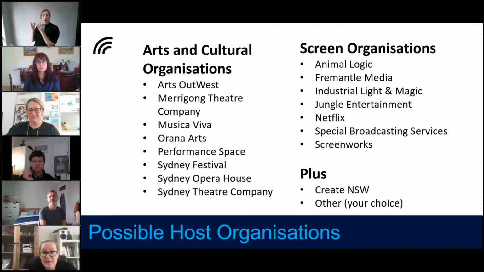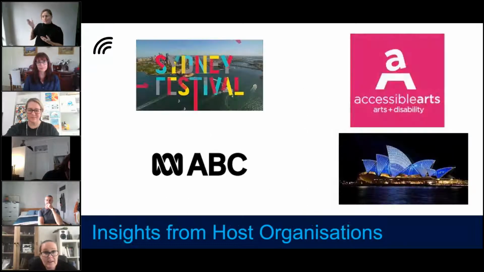If there's an organisation that you'd love to work with and you've had a chat to them about this program and they're happy to be involved, we're really happy to receive an application from you to work with a different organisation. So the thinking in pulling this list of organisations together is that we wanted to give people a real choice of the types of different organisations that they could have their intern experience with.